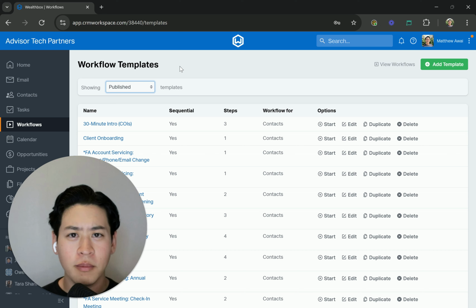Did you know that Wealthbox just pushed out a huge update for their workflows? In our video today, we're going to be reviewing how you can utilize those new features in your workflows, how to introduce your team to these subtasks, and give you a real-life example as to how you can start utilizing those subtasks within your Wealthbox at your financial advisory firm.